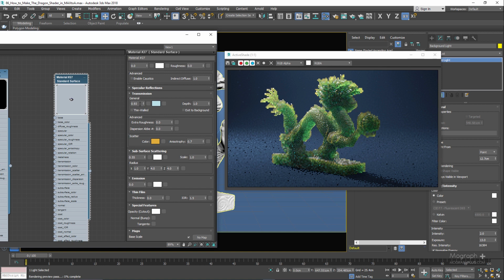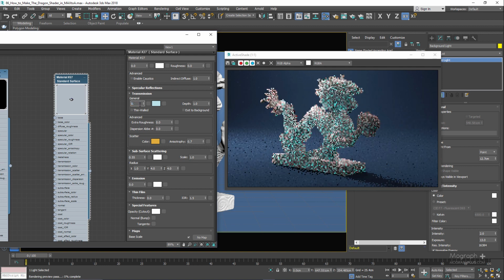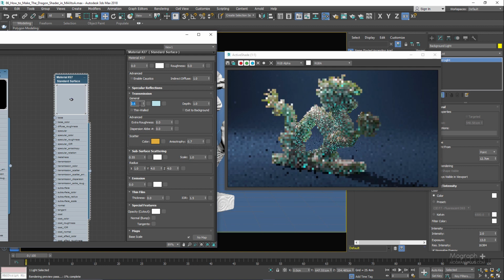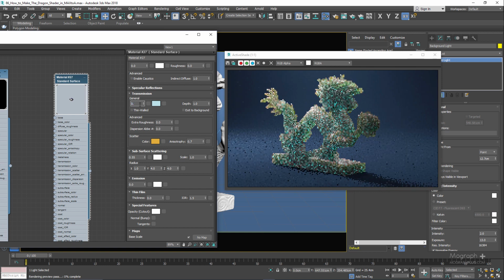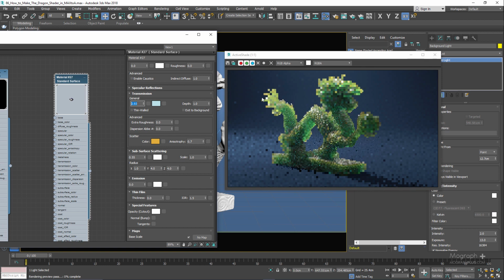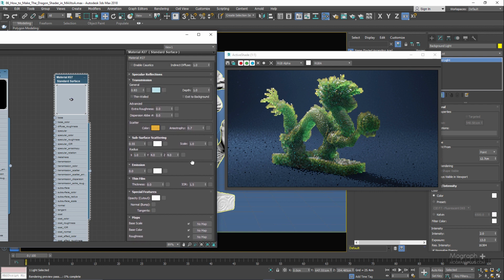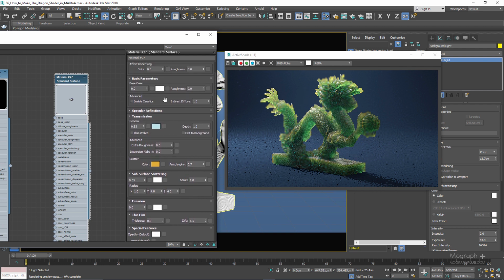Obviously when you increase the transmission weight to something like 1, the subsurface scattering won't have any effect, and right now it kind of barely affects the whole look. As we increase the transmission weight, the effect of the subsurface scattering layer becomes less and less obvious. You can see from 0.2 to let's say 0.6, it just becomes less and less obvious, and I really want just a tad of that subsurface scattering effect to add a bit more coloration to the whole effect. So this will be our final shader for the green jade.